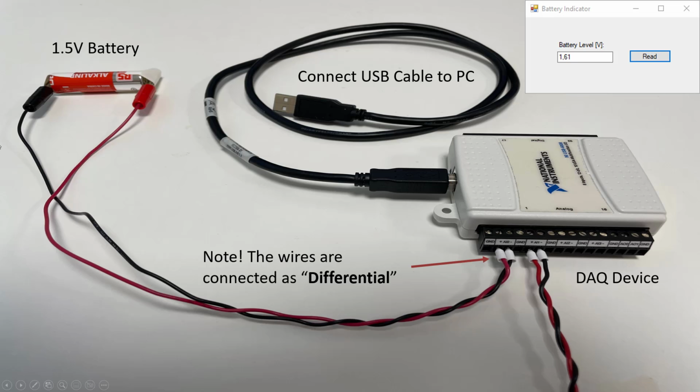Here you see the wiring. I have a 1.5 voltage battery with two wires connected to it, one plus and one minus. The red one, plus, goes to the DAQ device, to one of the analog input channels. This is analog input channel number 0, and the plus is the red cable. It goes to plus on the battery, and minus on the analog input channel 0. The black cable goes to the minus pole on the battery, like this. Then you just plug in and connect the DAQ device to your computer using this USB cable.